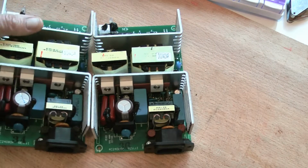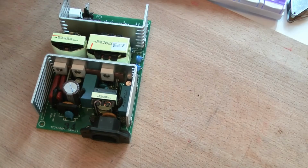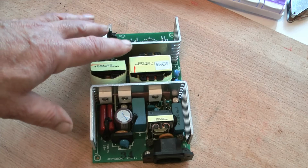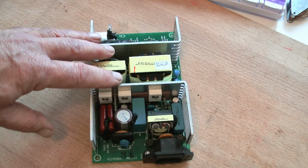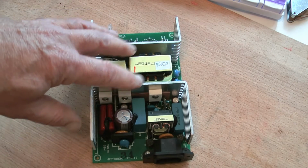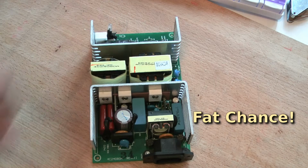Luckily, I've got another one. Let's take away the one that's been repaired and talk about this one. I powered this unit up, the green light started flashing at the same rate as the other one. I thought, great, job over. Blinked my eye about 10 seconds later and the green light stopped flashing. We now have a fault on this power unit, and I'm going to take you through finding the fault on this one. I won't speak too much, I'll just get on with the job.